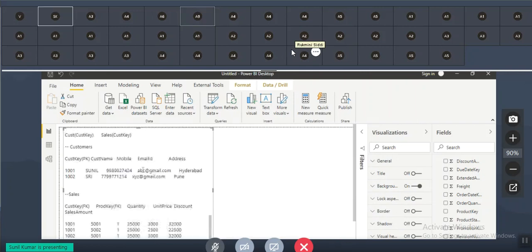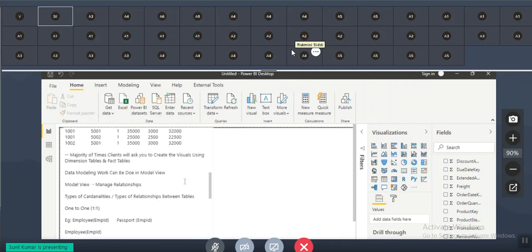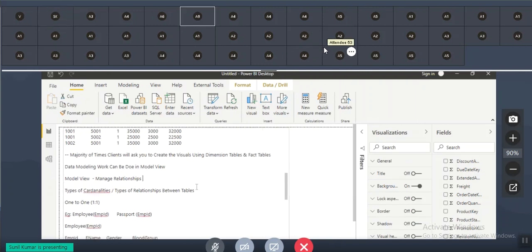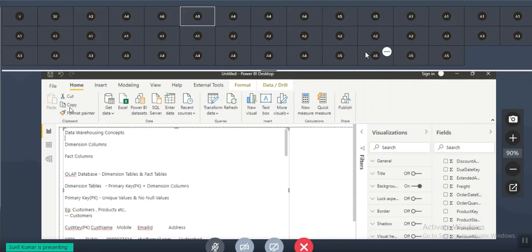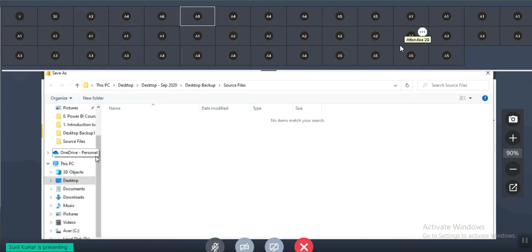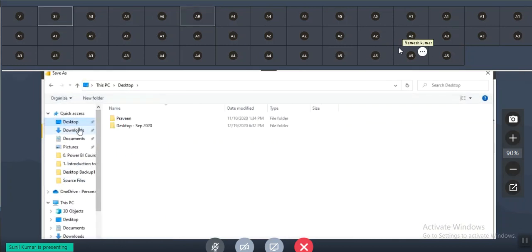You don't want to do it here. You can write a SQL query in the database and see the results. That is what I'm asking: that SQL query, can we do it in the database or here also? Database. We will do it in the database.